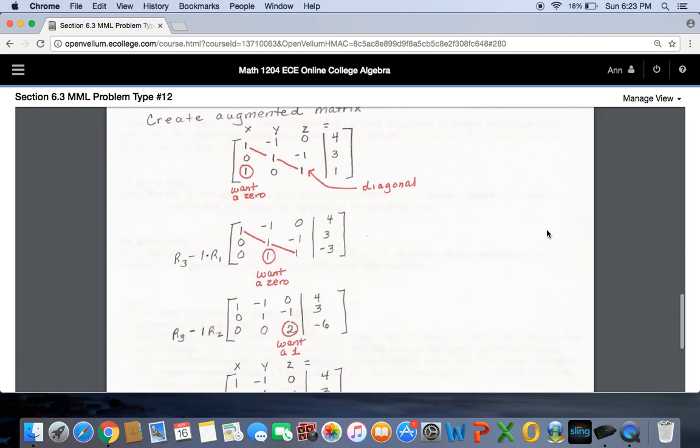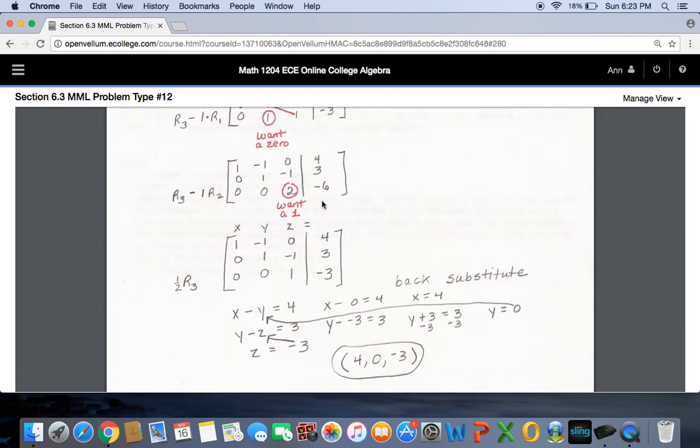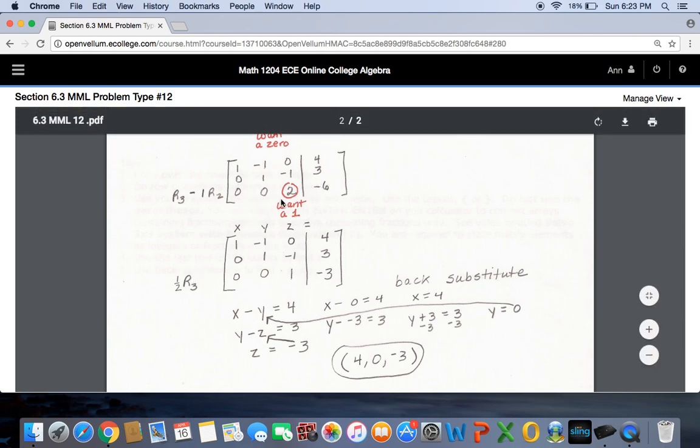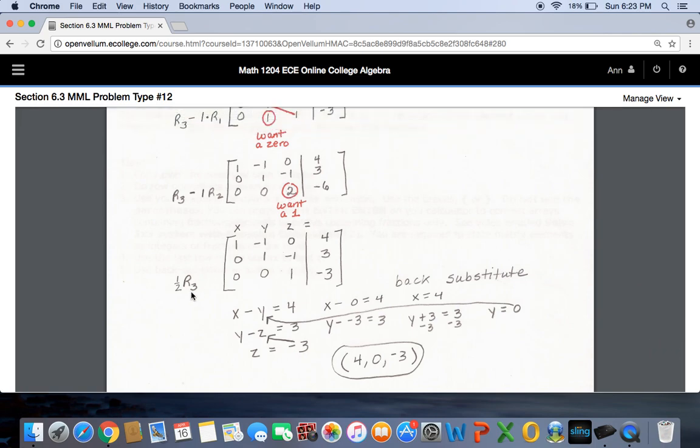So let's go back here. Take the row where we want a 1. Now we're only going to be changing row 3 here. So we write that down. We copy over those first 2 rows. Exactly. So we're going to take the row where we want a 1. We want a 1 in row 3 and write it down. And then we're going to multiply by the reciprocal of that element. How do we get the reciprocal of 2? 2 is really 2 over 1. We just flip that over and get 1/2.